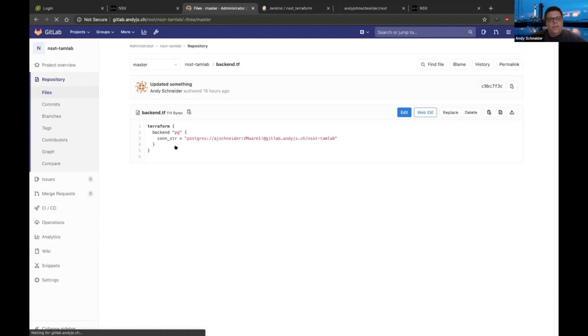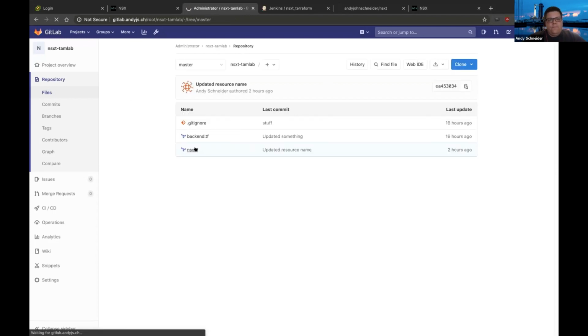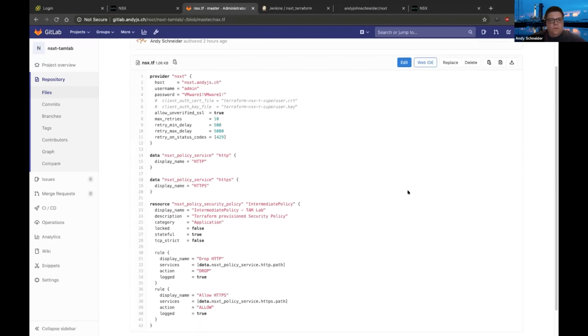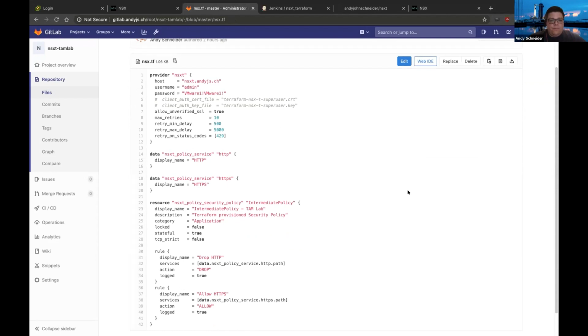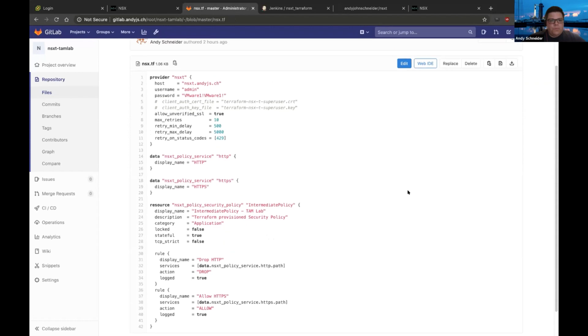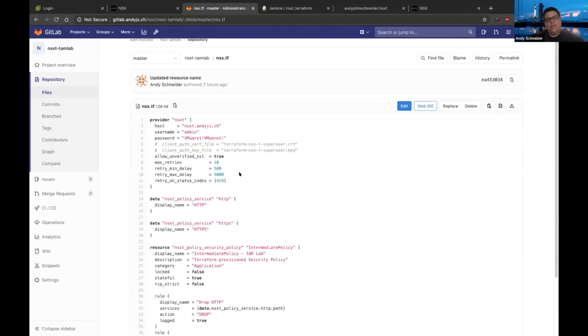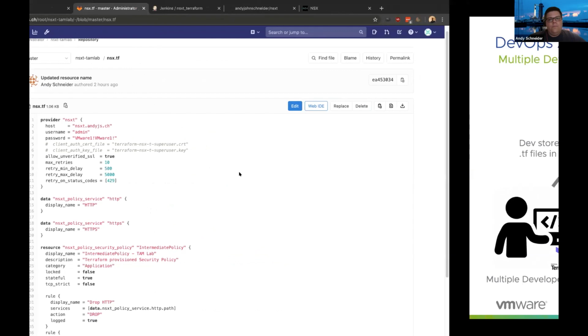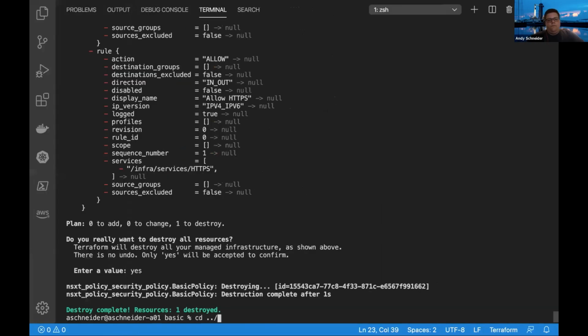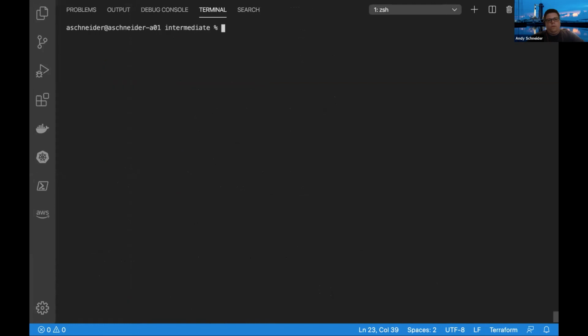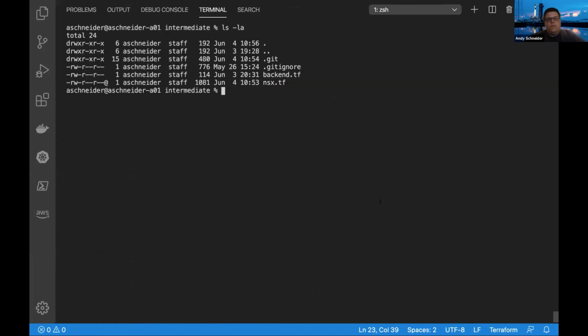And then as far as the configuration goes in the Terraform template, let me pull that up. It's the same thing, right? I've got the same configuration as before, and let's just show you how you'd manage this slightly differently from something running locally. In this case, I've initialized Git already because I'm connected to my GitLab repo. So that's where you see these .git and .gitignore files, and then I have the backend and the NSXT file.